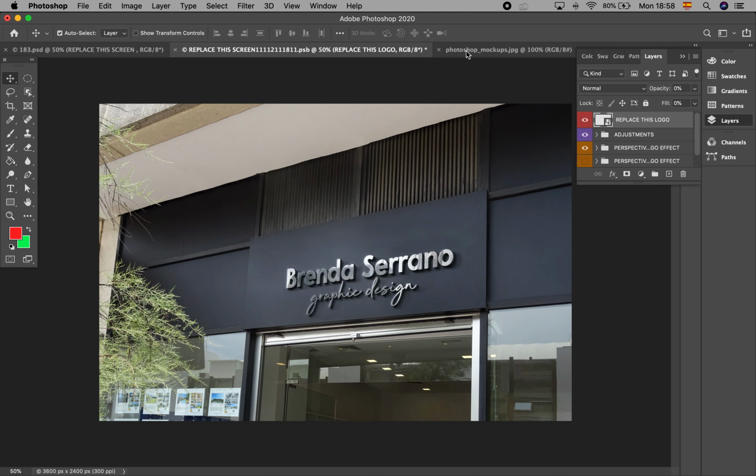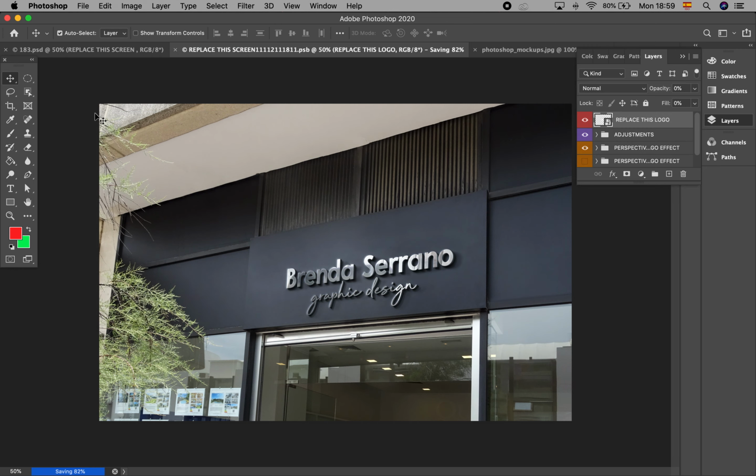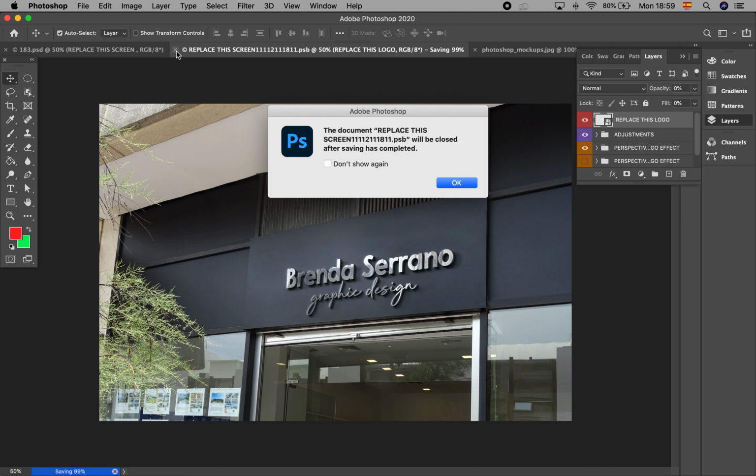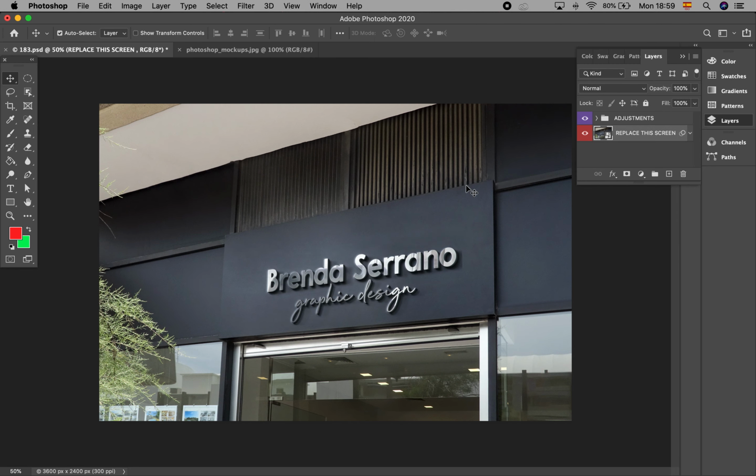You see, this is a particular mockup. So I have this one already open. So I'm going to come to File, Save, and I'm going to close it. And I was so desperate. It says that I have to wait because it just hasn't saved it yet. Sorry. So I'm going to wait. It's like Photoshop telling me, Brenda, don't run. And here I have it. So this was the original file that I just opened, remember?